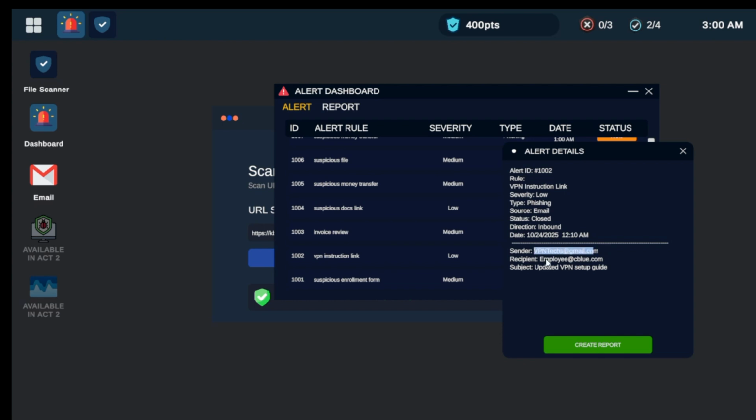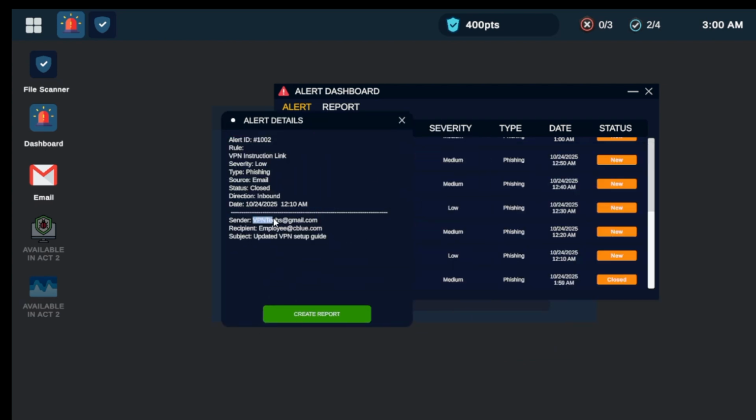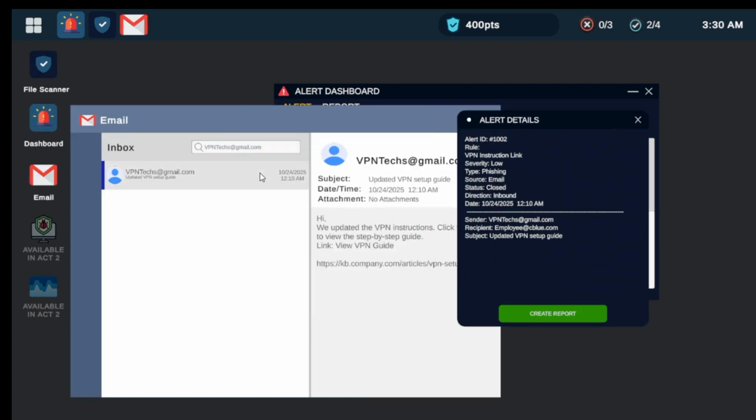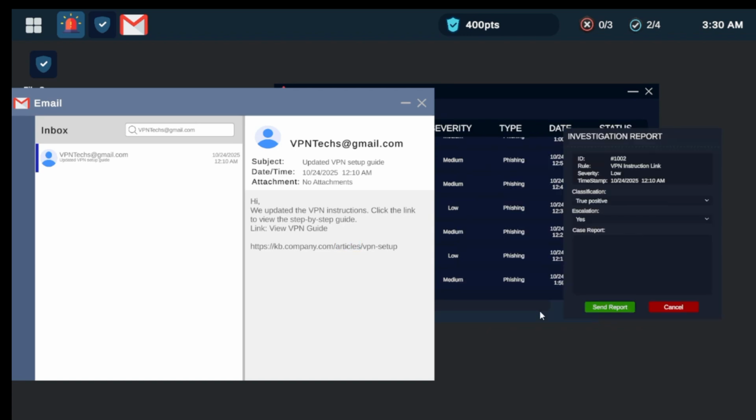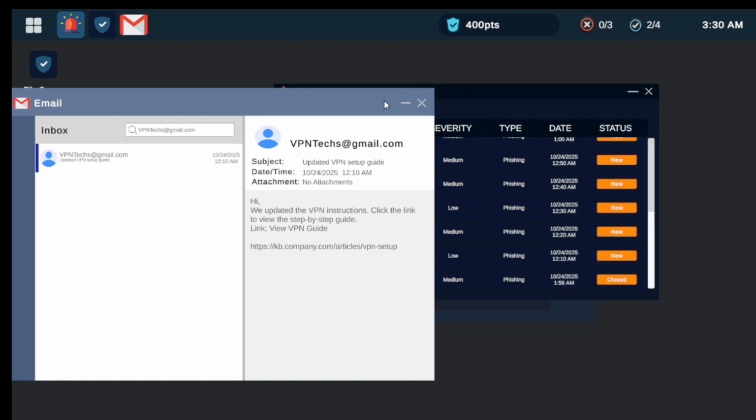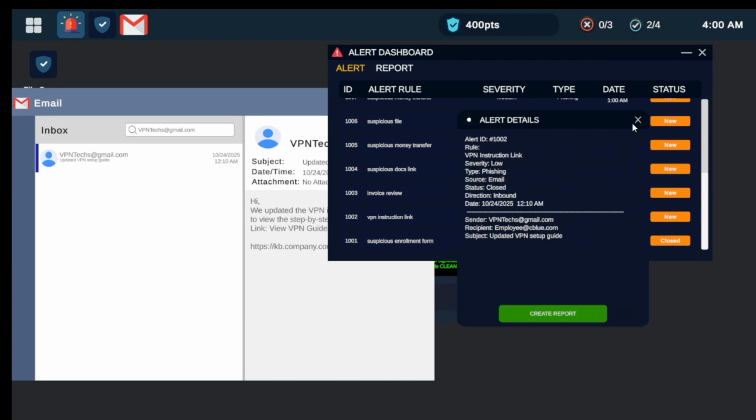Let's see. Let's copy this. Okay. Let's look at that. It is false positive, no? False positive. This alert is false positive because it had no clear malicious indication. The link is safe. Send false positive. Send report. Oops, okay. We already did the report. Okay, we finished the report.